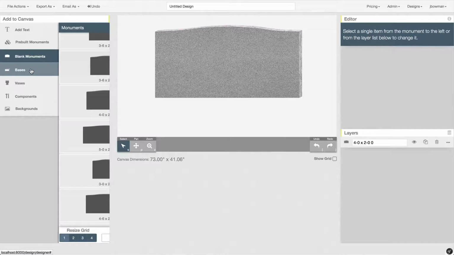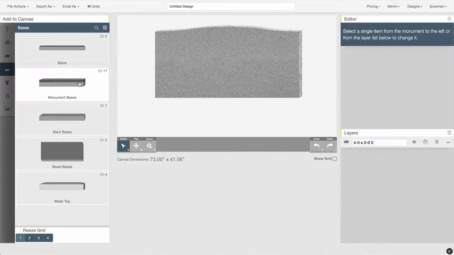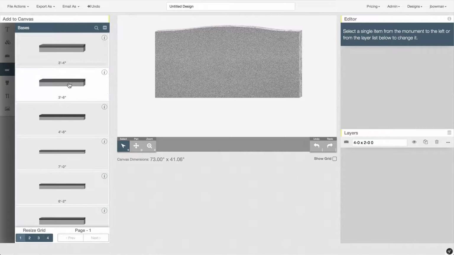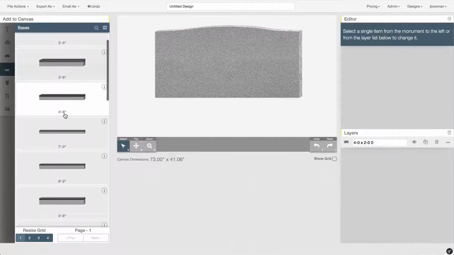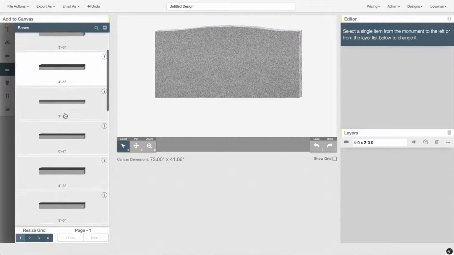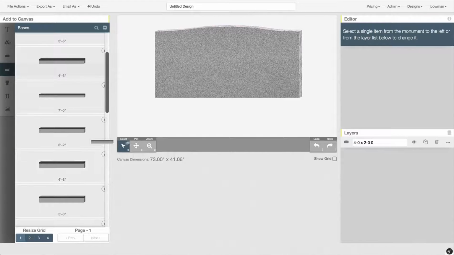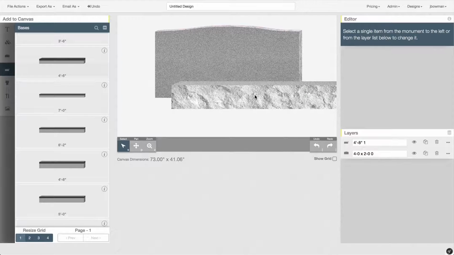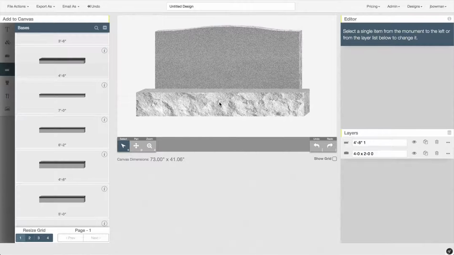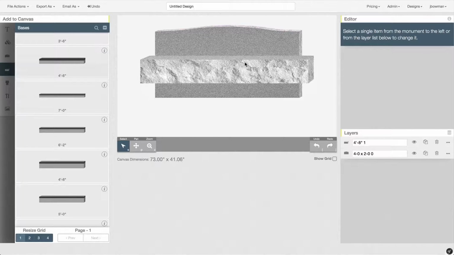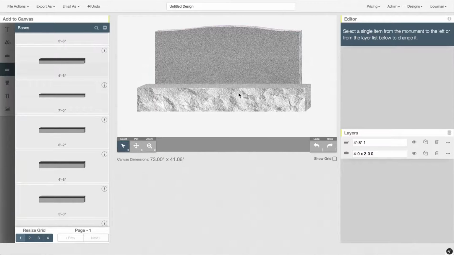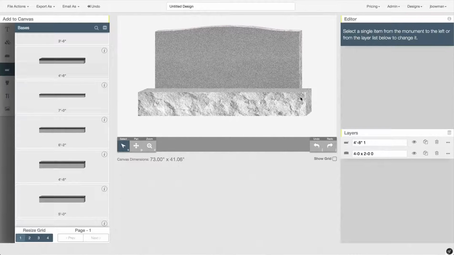I'll click on bases, and I want a monument base. And again, we get different sizes and dimensions. And I'll grab this one and drop it on the canvas and position it. Now you'll notice the base is on top of the monument, which is not ideal. So if you look at our layers list, that last icon over here, the one we didn't use before, if I click and drag, I can reorder my layers.